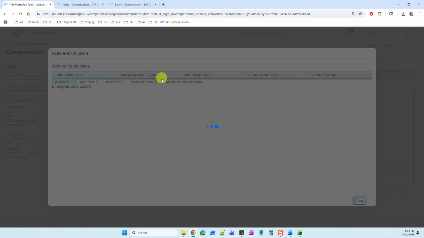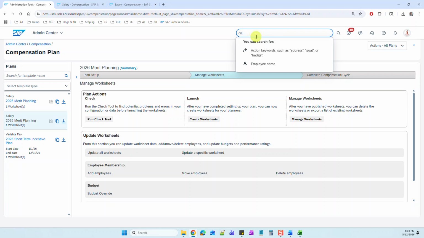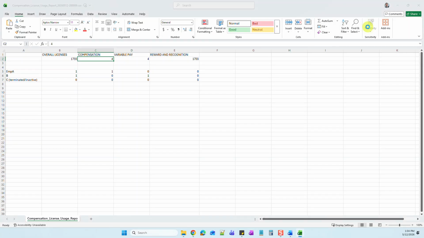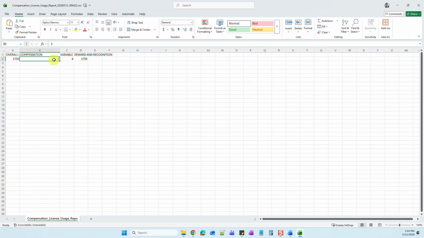Action for all plans. Actually, no, I have to go to Comp Home again, I guess. So now when we rerun the license usage report, we're going to get 5 instead of the 4 we got initially. And we can see 5, just because I added one person who is currently active in the system to one of the two templates that are created in my environment.